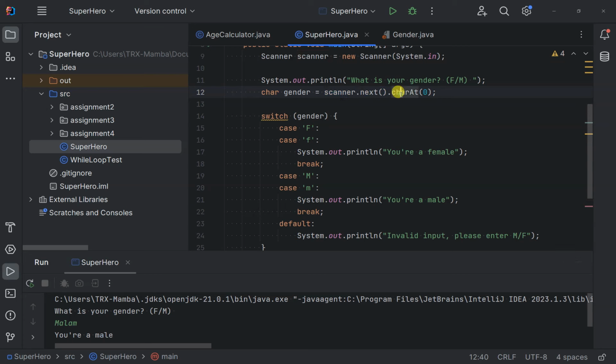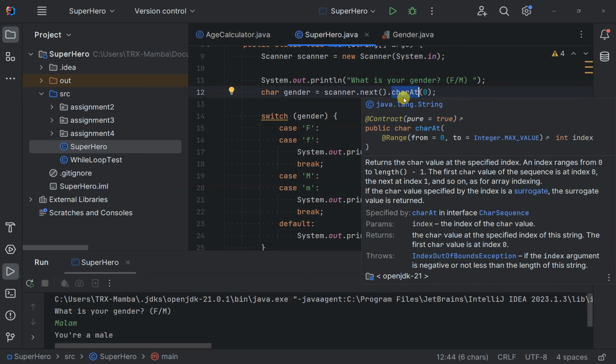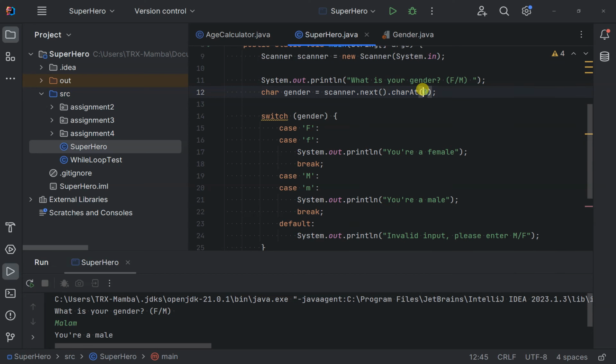Basically, what charAt does is it takes a string, and when you put the number here, you're saying, give me the first letter of whatever the person typed. That's what you're doing with this charAt. So even if I typed hello, sorry, let's run that again.